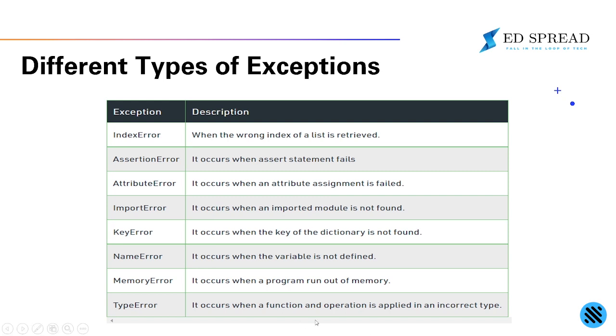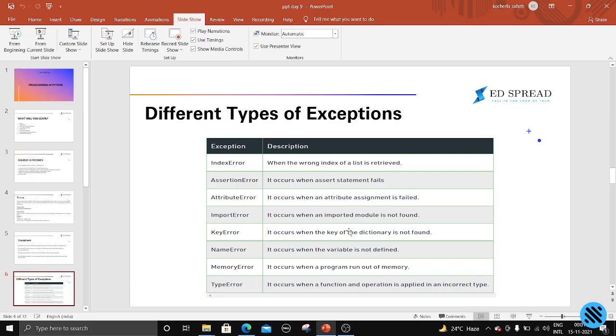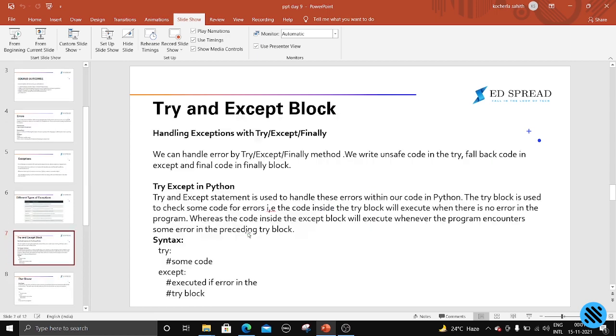Okay, next, type error. It occurs when a function or operation is applied to an incorrect type. So for example, let us take list A and list B. In list A there are some elements, and in list B there are some more elements. So when we try to multiply two lists with some elements present in both of the lists, then we will be getting type error. Because multiplying two lists is not at all defined, right? How will we multiply two lists? We can multiply the elements present in two lists separately, but we cannot directly multiply two lists. So that is type error.